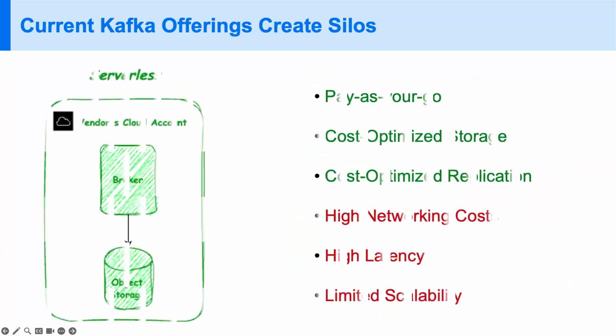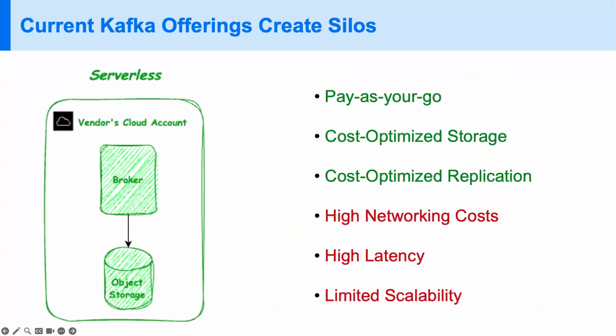So what are some of the advantages of this? The serverless advantages are in green, and the red are the cons, things to be aware of, the trade-offs you have to make. For a serverless account, it's pay as you go. That's great. So starting at zero, it's how they advertise these things. Only pay for what you need. They use cost optimized storage. Again, they're using the most cost effective storage.